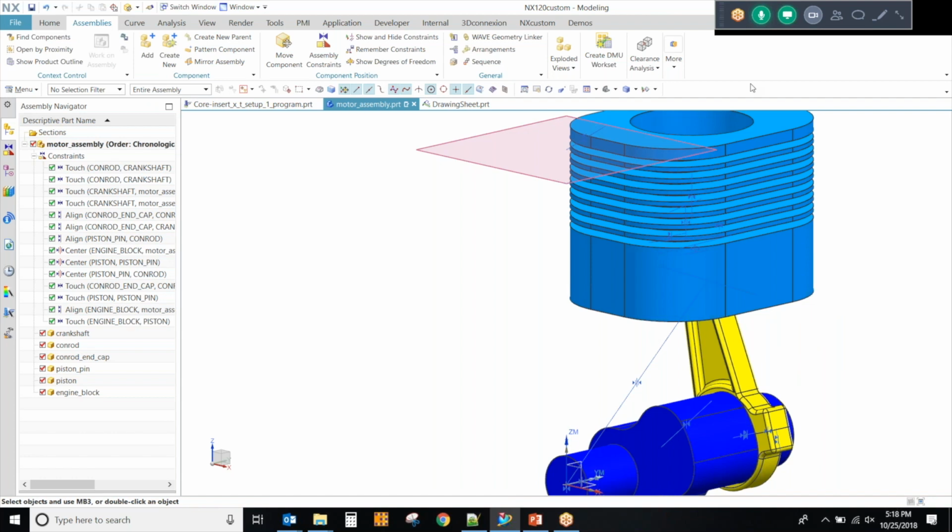Just as easily, this could be used to replace a component. So if you have a part family that's part of a larger assembly, and you need to switch out a different size, this can be used to do that just as quickly and easily. And it can also be used to pull your part files from PLM, like Oracle or Teamcenter or whatever system you use.